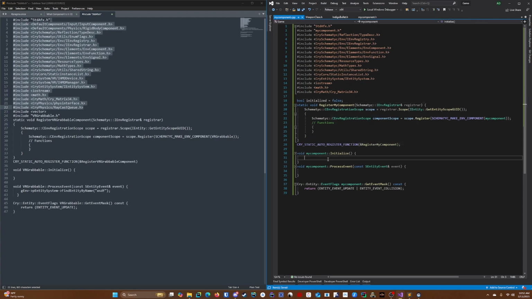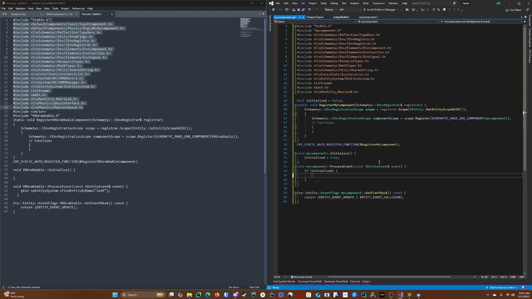Okay, but whenever this function runs, initialized is going to be set to true. So then we can just do this. No, this is just an example. In this example, I'm just going to be checking if it is initialized before doing anything. No matter what, initialize will run before anything. So this check doesn't need to be here, but this is just for tutorial purposes, okay?